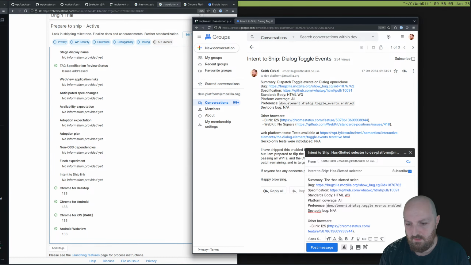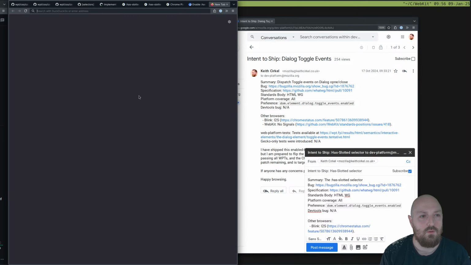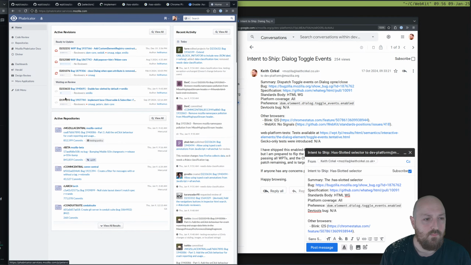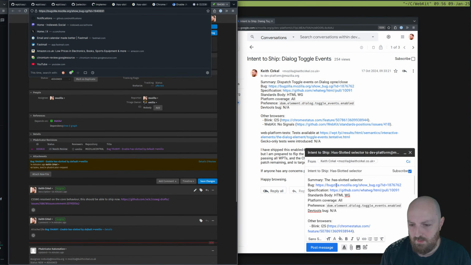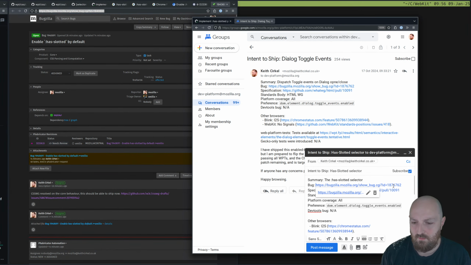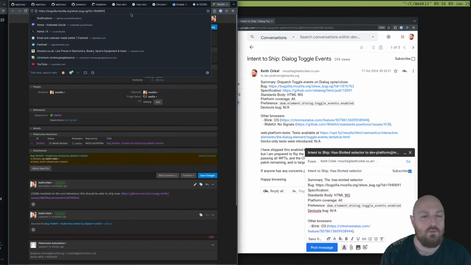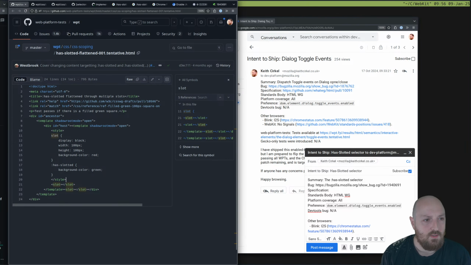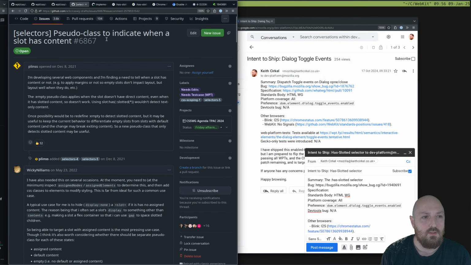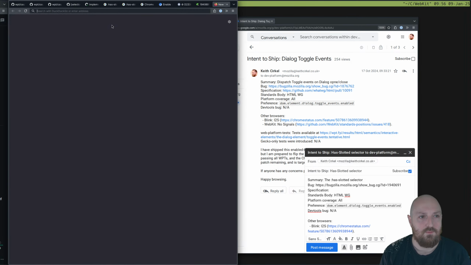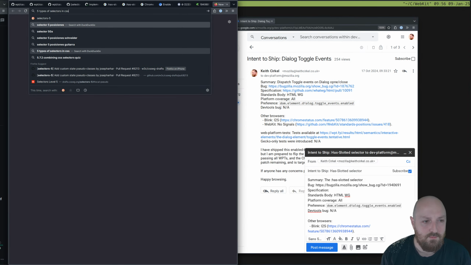Slotted. Gonna go to go fab. Has slotted by default. Grab this bug. This in here. Whoops. Location. Going to go to the draft somewhere here. It was in selectors 5, so let's go selectors 5.